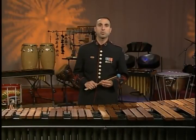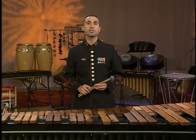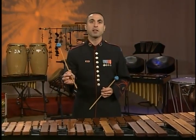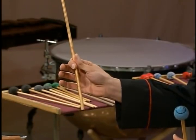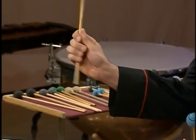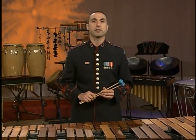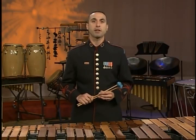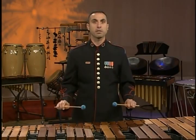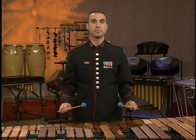Once we have determined which mallets to use, let's discuss how to hold the mallets. The grip we use is similar to match grip on snare drum. We hold the mallets loosely between the thumb and first joint of the index finger to create our fulcrum. Let the other three fingers wrap around the mallet lightly, not to inhibit the movement of the mallet. Remember that everyone's hand and finger sizes are very different, and you may find that you have to adjust your fulcrum to meet the needs of your hand. Face your palms downward and make sure that both your left and right hand have an identical grip.